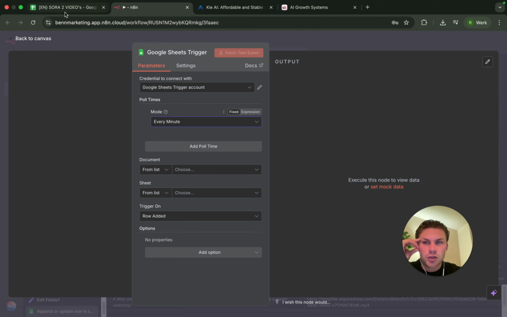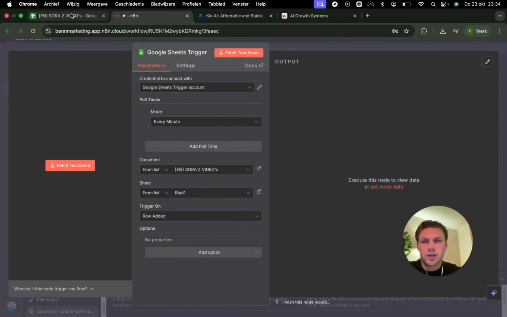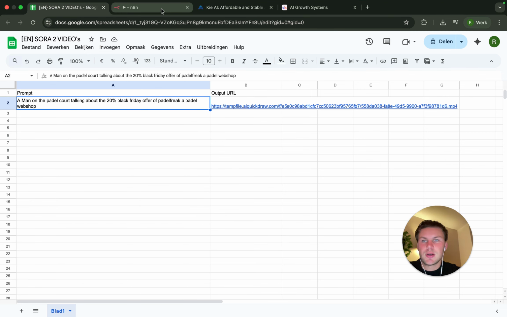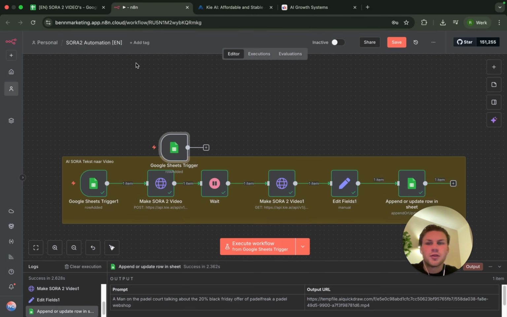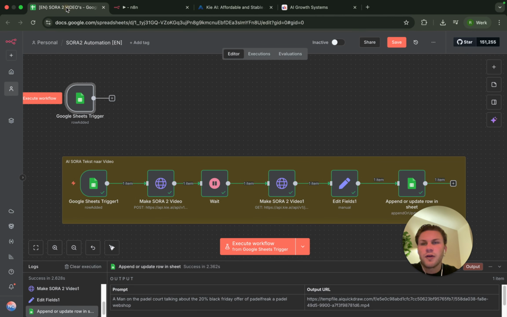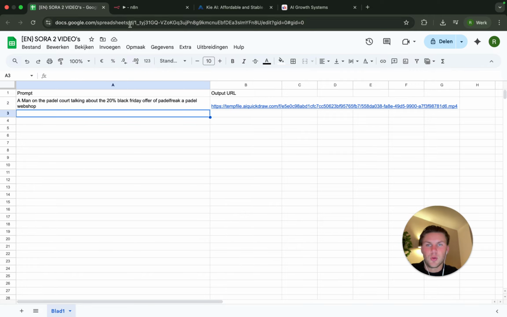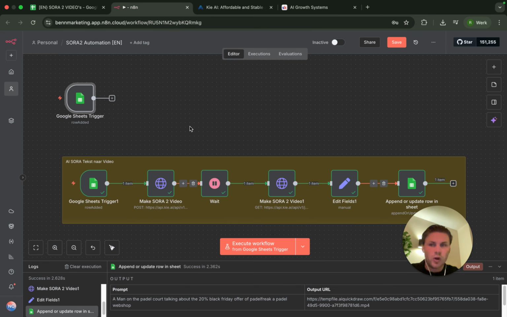So I will choose this document. When I've chosen this document, we can just choose the sheet, which just has one sheet in this example. So we can trigger it on a row edit. That will mean if I go into here and add a new row, it will actually trigger this full automation. And that's what I've set up also here.